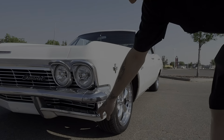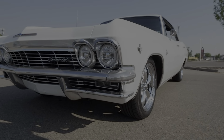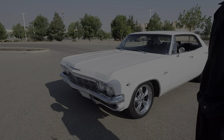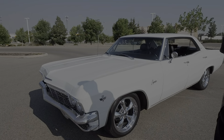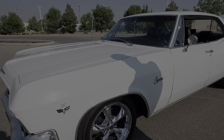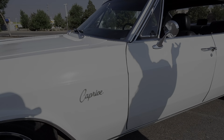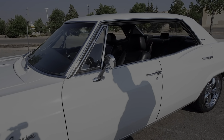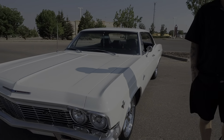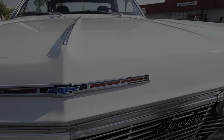This one has the extra bumperettes down here. Yes, that's really neat. That's a little bit different. I had a 65 Impala, and I never had those bumperettes. Again, this car originally came with what, a 327? Yes, yeah. Right? And then it's got the Caprice emblem, and then the Chevy emblems at the front and the rear have the little fleur-de-lis in them. Oh, that's right. That's a little bit different than the Impala and the regular line here. So you guys can see the fleur-de-lis in there.